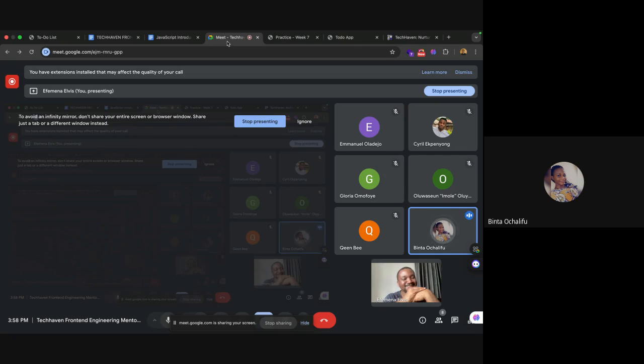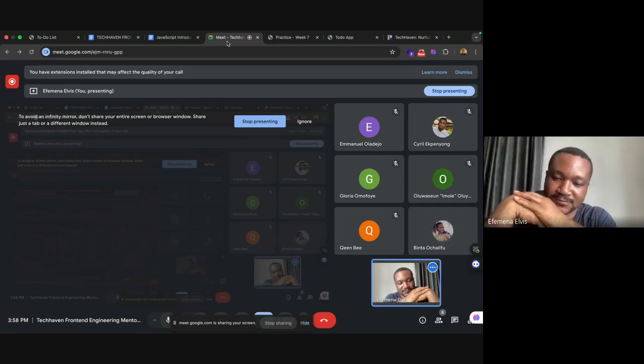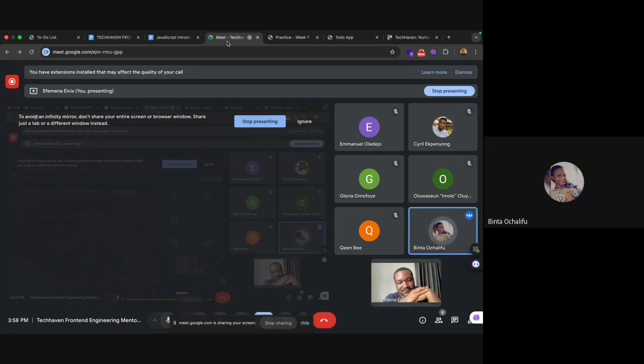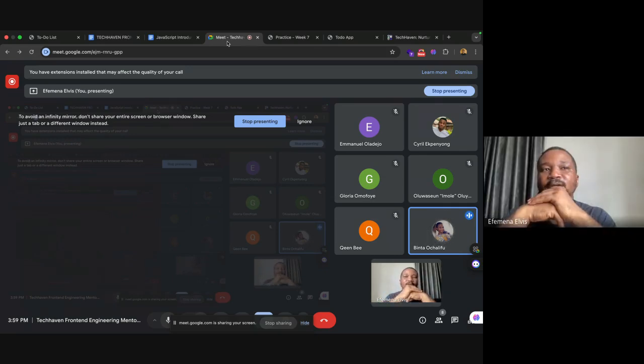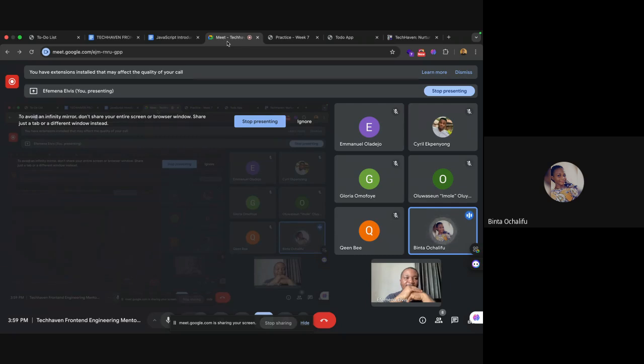So the display will be set to flex, that's for the container. Then flex direction. I don't know if it's necessary to add flex direction though. You can put flex direction, either column or row, depending on what you want. Then justify content, move it to the center.